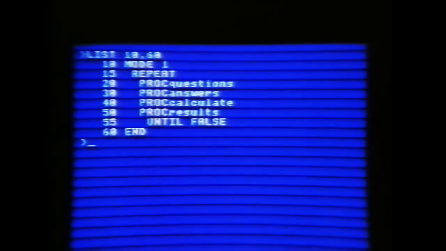And if we look back at the coding, we can see what's happened. As soon as the results have been printed, we come to this until false, and our program immediately goes back to here, clears the screen, and asks the questions again. So we need some way of pausing the program after proc results before we go back to repeat the whole procedure. While we're doing that, we can change this. We can remove false and put in some more meaningful test so that we have a choice as to whether the program continues or stops.